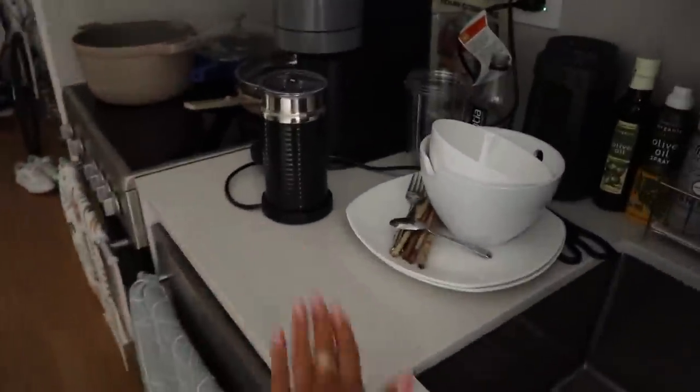So we only have this so far. We haven't decided if we want the 8 or 12. But if we decide to go with the 12, I think we can just install the 8 and switch it to the 12. The instructions seem easy enough, but I feel like we might mess it up. Yeah, and there's a lot of different tools that we need that I don't know if we'll be buying the right ones.